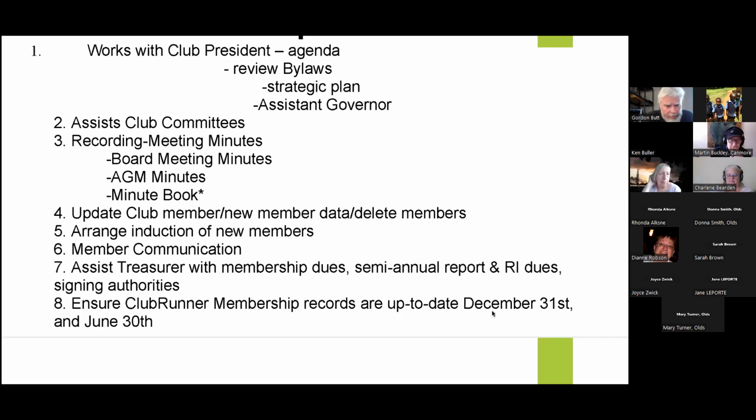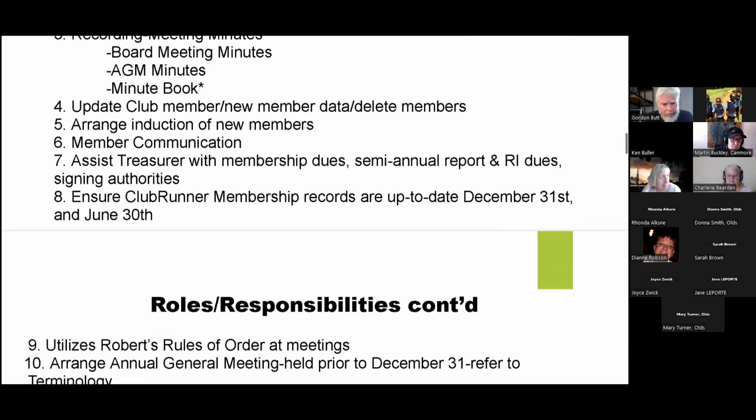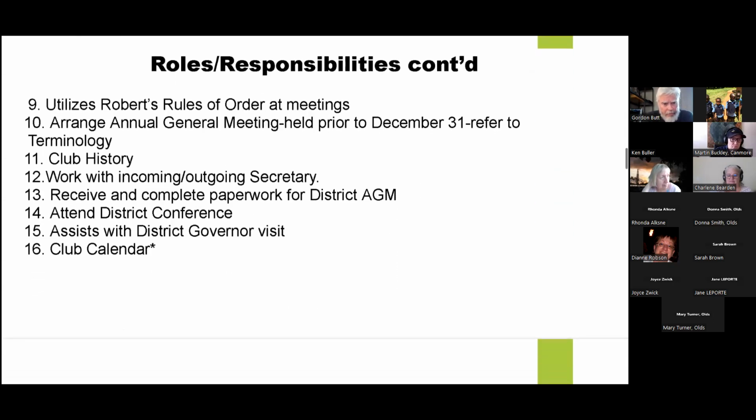One of the key things to remember is that the club runner membership records must be up to date by December 31st and June 30th, because that's what the reports for dues are based on, both at the RI level and also at the district level. Next slide, please. And if you have any questions in between, please let me know.